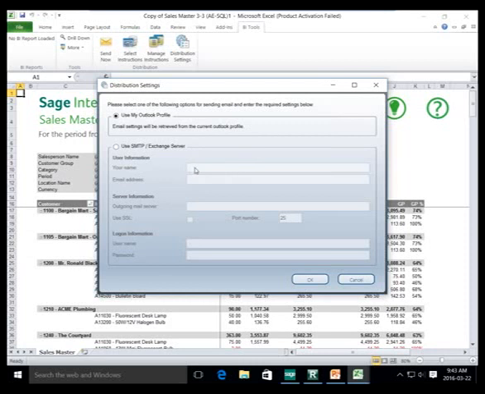You have information about your name, you'll know your email address, but you might want to find out what the SMTP server address is, so you can type that in. Notice you use one or the other. So for example, if I have to fill this out, maybe I'll put William Wingston and my email address.